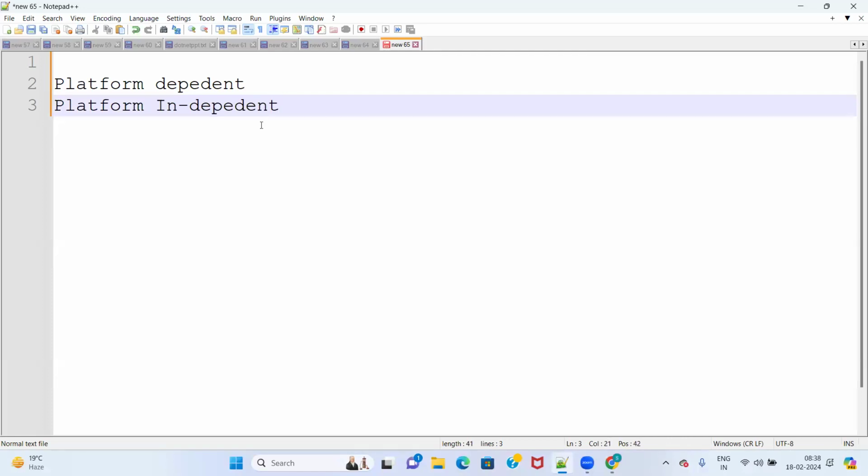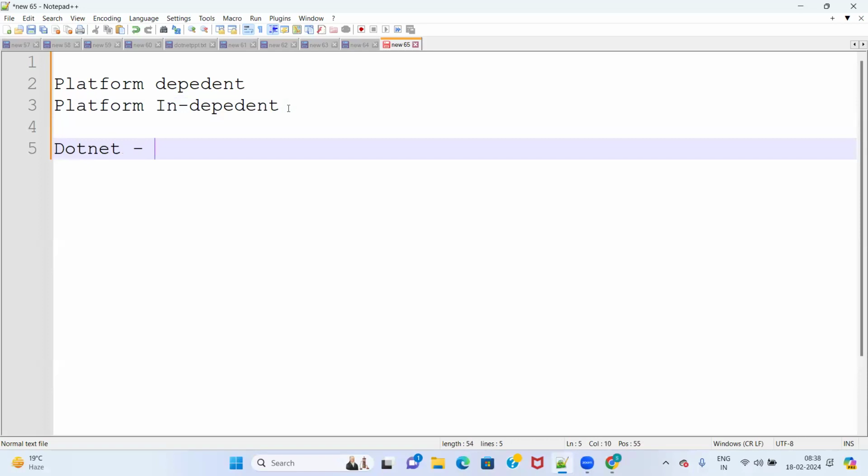These are the concepts we discussed yesterday. And .NET is a platform independent technology. Okay, so .NET is a platform independent technology, and now we have to discuss how .NET is platform independent.